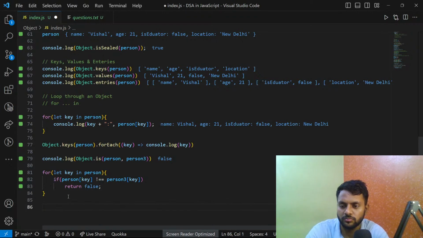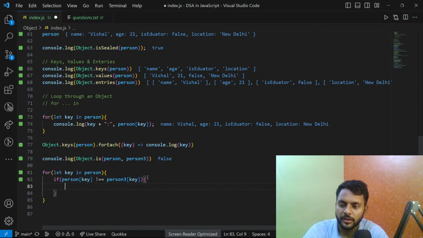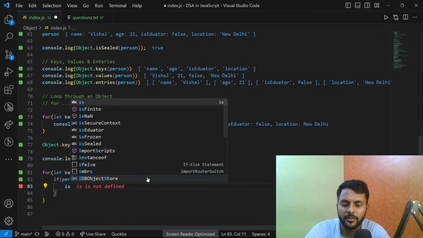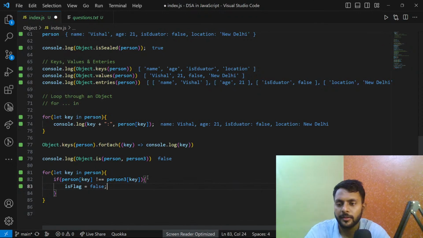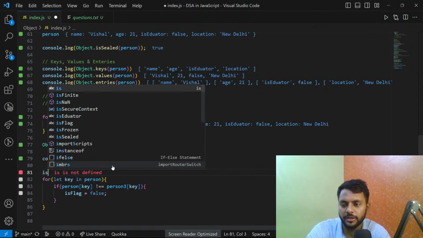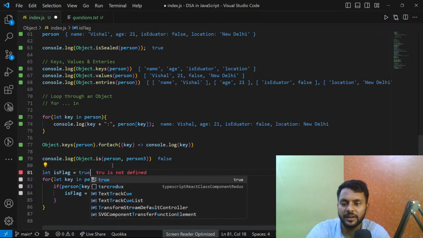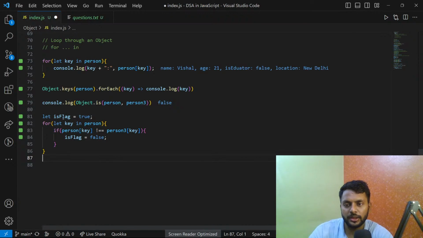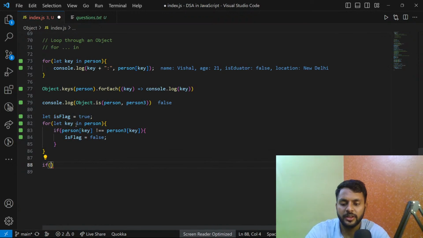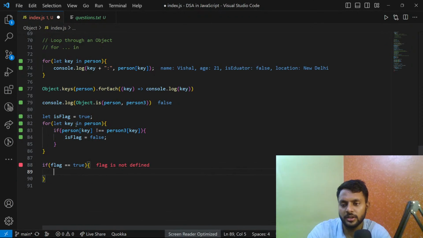Otherwise, let me do one more thing. Let me create let isFlag equals true. Even after looping all these keys, if my flag is true, then I can say it is same.